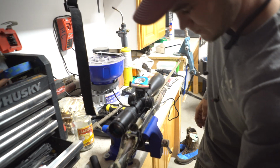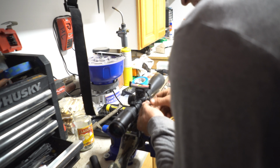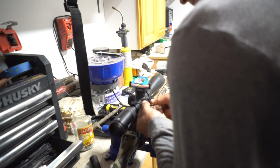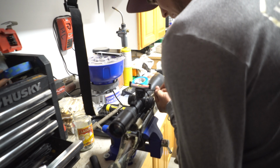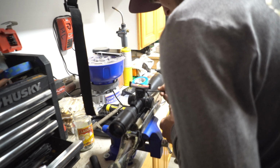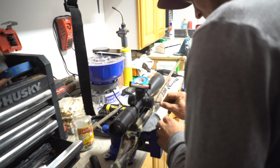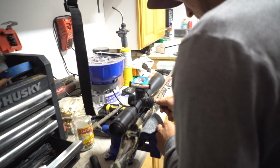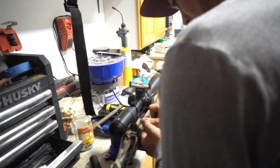So now we're going to just hand tighten. We're going to hand tighten these screws, just get them all the same torque while watching our level and making sure that that doesn't move. After you've got them all snug, we're then going to torque them down. We're going to torque them to 35 inch-pounds.